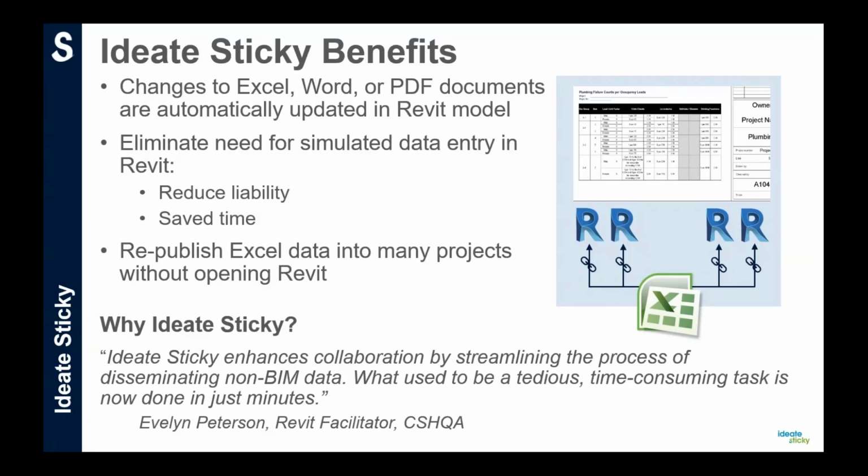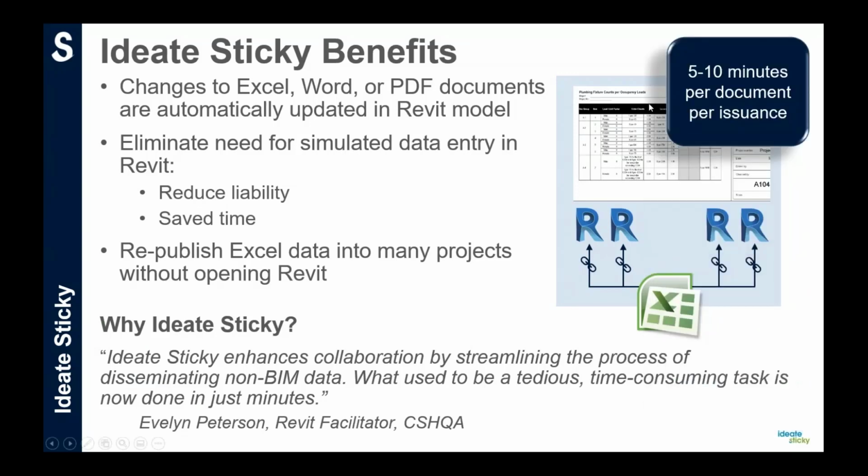And you can see here the quote at the bottom of the slide from a customer who's a sticky customer. This could be a very tedious, time-consuming task, and it can be done in just minutes. Our survey results from our customers indicate that typically they're saving about 5 to 10 minutes for each document each time they're issuing it, because every time you issue it, you would need to manually update that information to make sure it's accurate. So this can have a significant return on investment value to you. A lot of our customers who are using Sticky have anywhere between 2 and sometimes 40 stickies in a given project, depending on what they're doing.